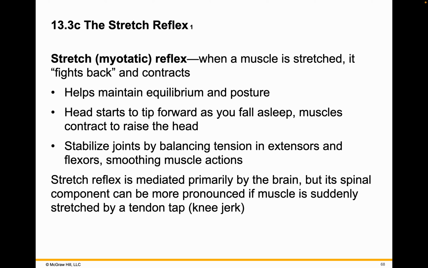A stretch reflex is when a muscle is stretched, it fights back and contracts. That helps us to maintain equilibrium and posture. Your head starts to tip forward as you fall asleep, and muscles contract and raise your head. It stabilizes joints by balancing tension in extensors and flexors and smoothing out muscle actions. Stretch reflex is primarily mediated by the brain, but its spinal component can be more pronounced if a muscle is suddenly stretched by a tendon tap, so the knee-jerk reflex.